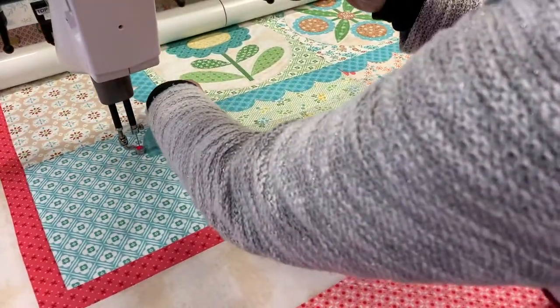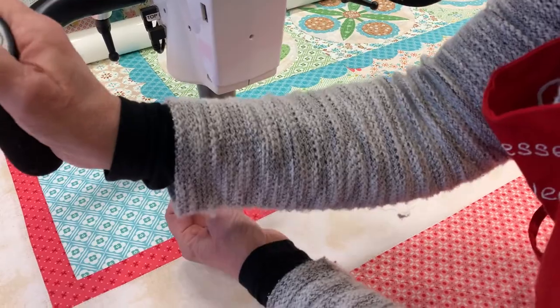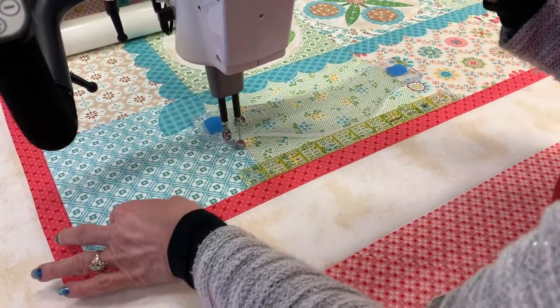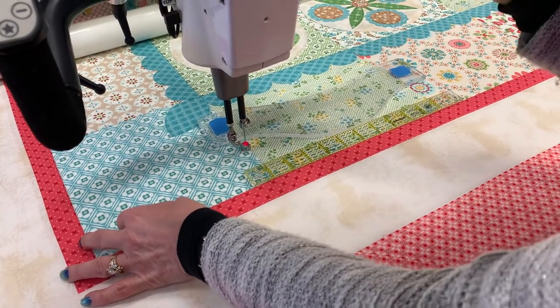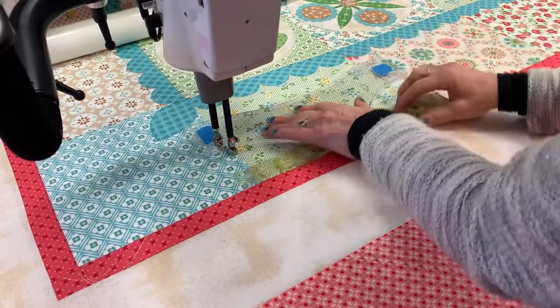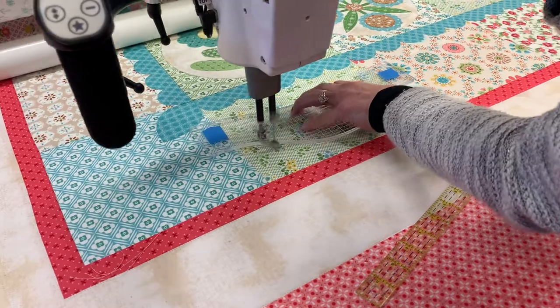And I go back to the side over here. Same thing, needle down, needle up. Bring the bobbin thread to the top. I do my locking stitch, holding onto my threads. It locks it into place. Now I line up my rulers, got my 1 inch. Now I'm ready to go to the bottom side.